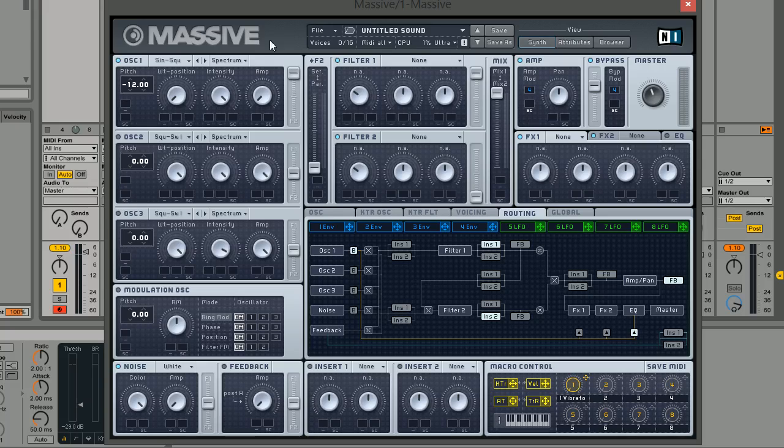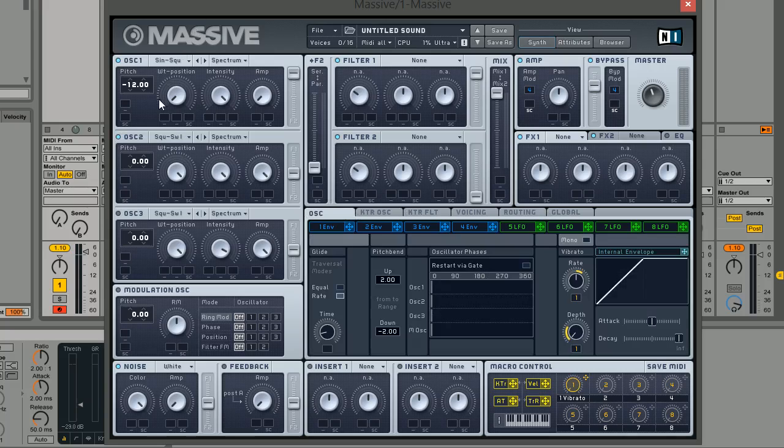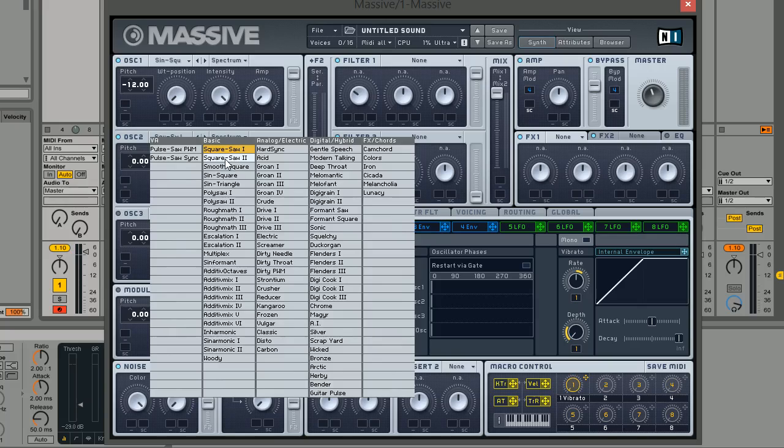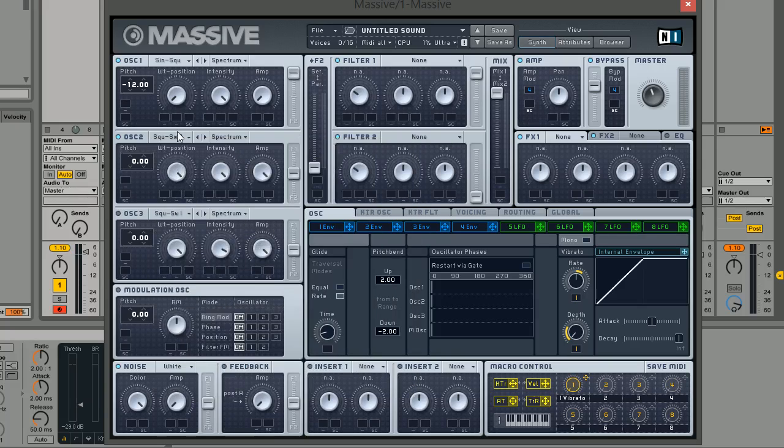Now the next thing we're going to do is go into oscillator 2. We'll come back out of the routing tab as well. We're going to choose this saw2 waveform, just a basic saw wave. You could mess around with different wavetables if you wanted to end up with different harmonic results, but we're going to stick with the saw wave for now, and make sure this is at the default pitch, so it's an octave above the sub oscillator. We're going to route this straight through filter 1 with full amplitude.